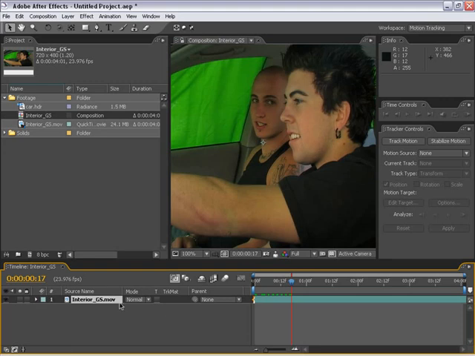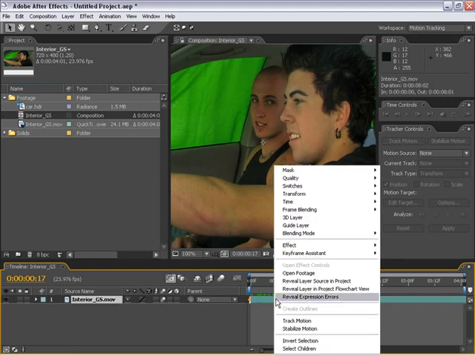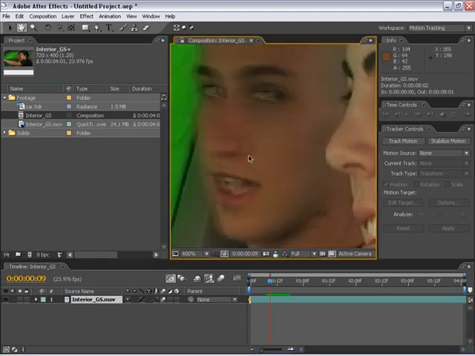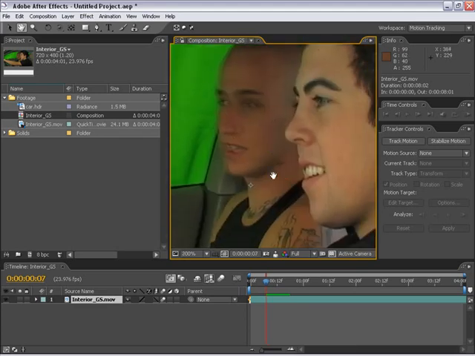Now we can change that if we toggle F4, come back to our switches, right click on our layer, choose frame blending and turn on frame mix. Then if we turn on the frame blending switch, you'll see that every other frame is a mixture of the frame before and after. This way you get a unique frame every time. The only problem is when there's a lot of motion, you'll get this sort of warping effect, which can sometimes be trouble for fast motion.